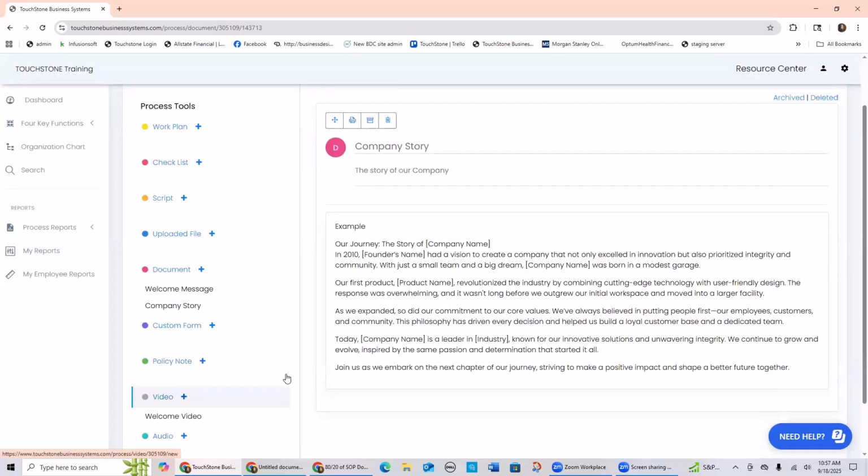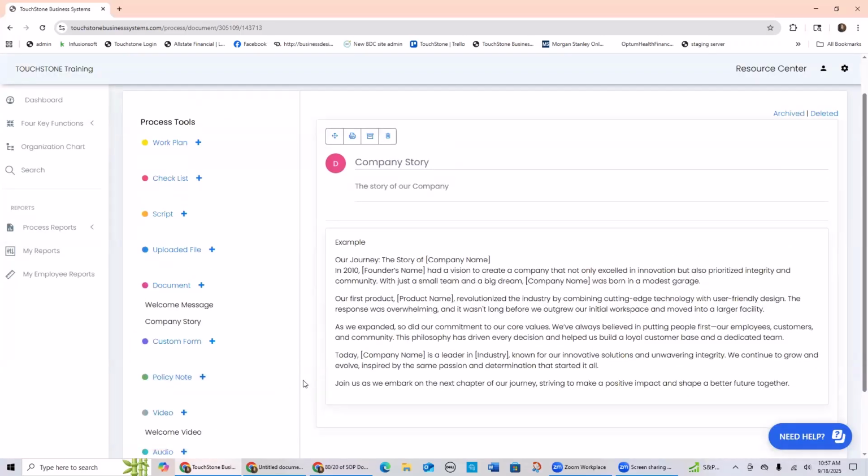Make a company story. This is also a really easy thing to do. This is like a template for it. This is our journey. This is what we're here for. This is what we're about. This is what we all believe in. You don't underestimate the power of culture. And if you don't have culture, then your people aren't integrated. So what is your story? What is your reason for being here?